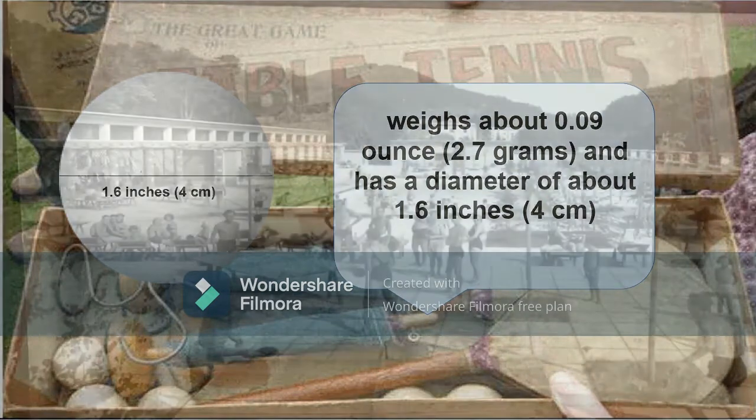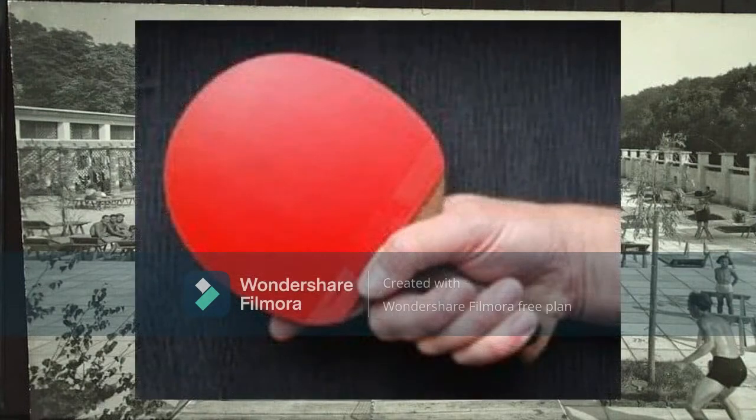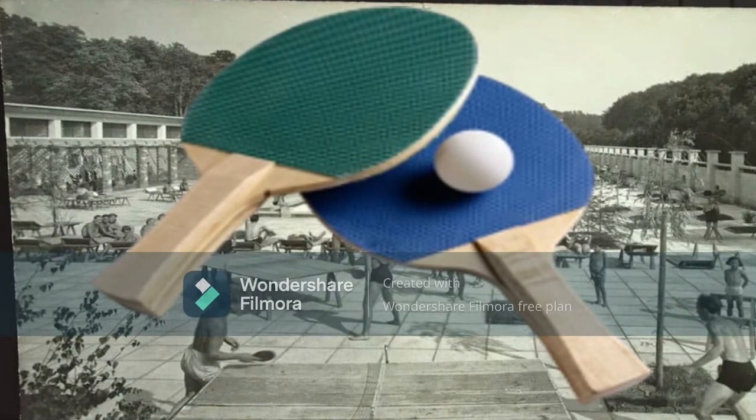The blade of a racket, or bat, is usually made of wood, is flat and rigid, and may be covered with a thin layer of ordinary stippled, or pimpled, rubber, which may be laid over a thin layer of sponge rubber and may have the pimples reversed. Whatever combination is used, each of the two sides of a paddle must be different in color. The racket may be any size, weight, or shape.